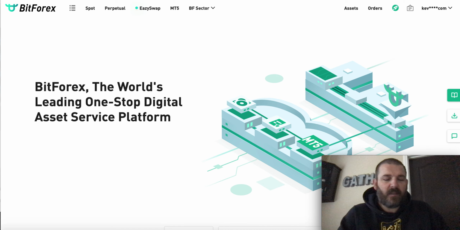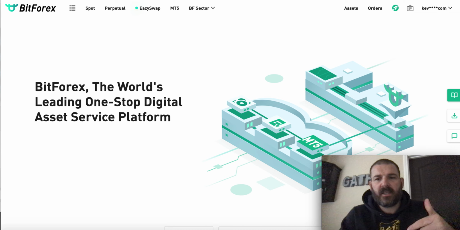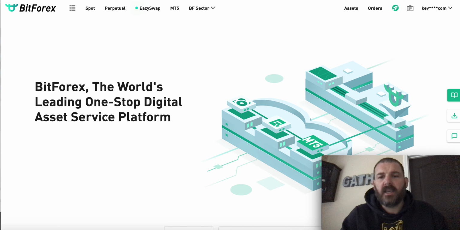I wanted to buy it, but it's only available on 2 exchanges. It's available on Bit4X, which I used, and I'll put a link down below to get you a 30% discount on your trading fees. So if you want a discount on the trading fees, you can use my link down there below. I used Bit4X because I was able to use it from the United States. BitMax was blocking my IP address because they don't service our market. That's the other exchange that it's on.